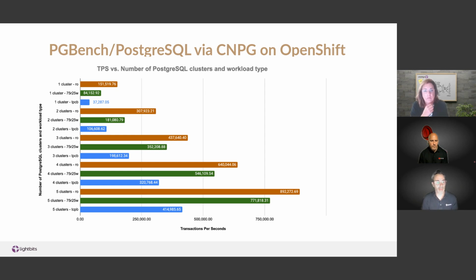These are some numbers that I ran on my test cluster using EDB's CNPG, which is an awesome project for running and replicating Postgres on Kubernetes. In this case, I ran it on OpenShift. This is actually the same physical servers that I use for the demo that I'm about to show, and unfortunately it's my test cluster, so it's pretty outdated. But still, what we're showing here is a bunch of Postgres clusters running on OpenShift. And when it says one cluster, it basically means a clustered Postgres environment, which means you have a standby and an active Postgres cluster running somewhere in the cluster.